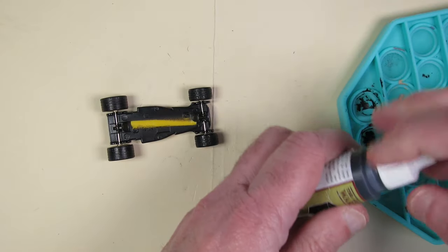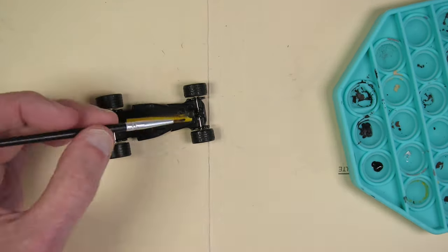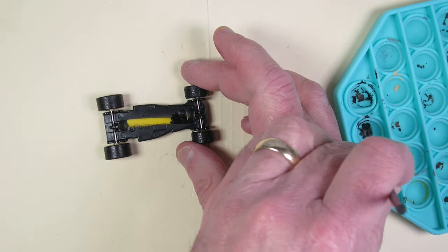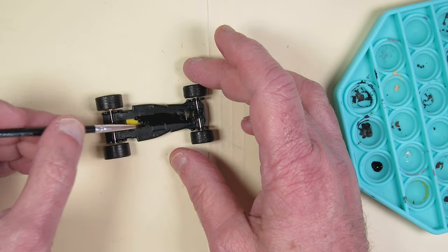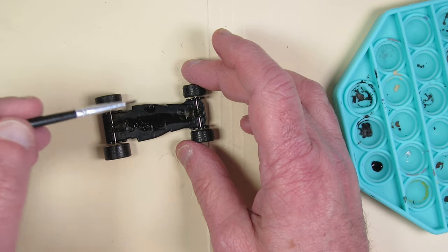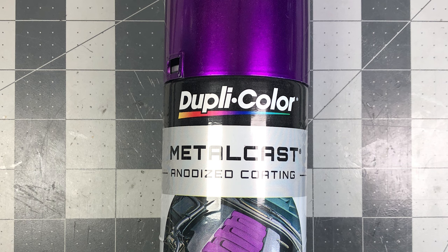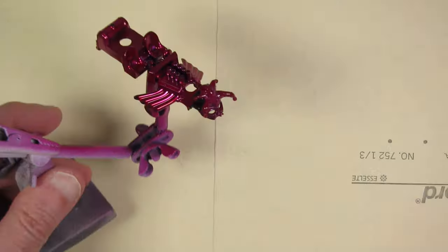You do see that yellow stripe? That's where the tape was when I sprayed the base black. So now, because some of the interior, you know, the floorboard of the base, is seen inside the bone shaker, if you look closely, you can see it. Even though this has a closed top, I wanted to play it safe. Hit that with purple Duplicolor metal cast paint. You'll see it here in a second.